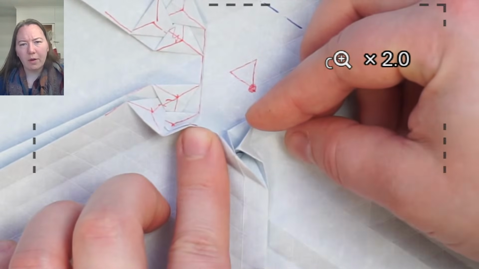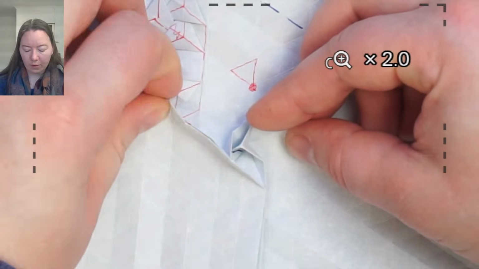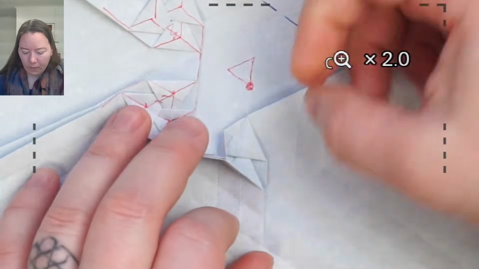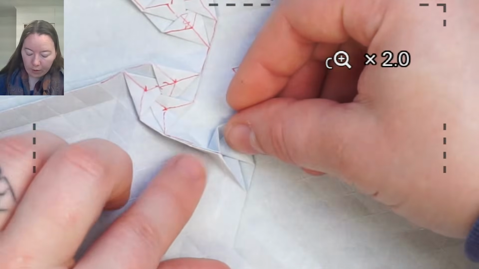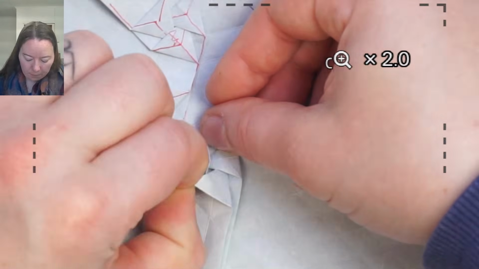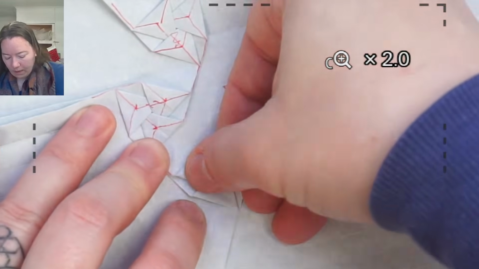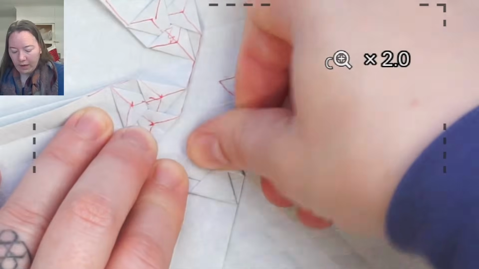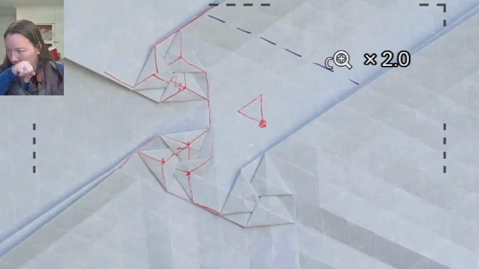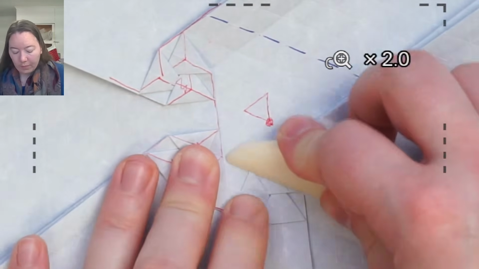You don't need to flip it all the way, and even if you do, everything that's squashed is still in line with the grid lines. But we could choose our starting triangle better to avoid that problem entirely. It's a matter of paying attention to which pleat flips and then which pleat flips next.